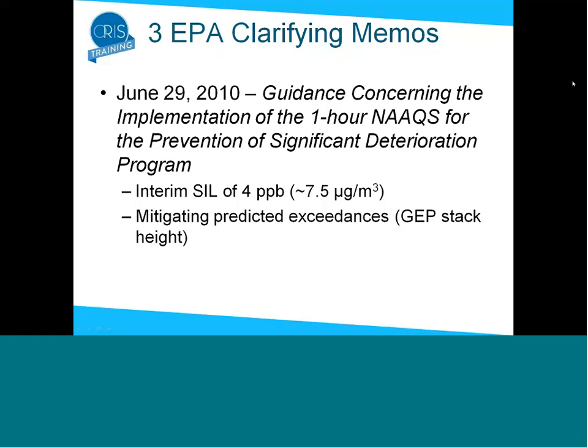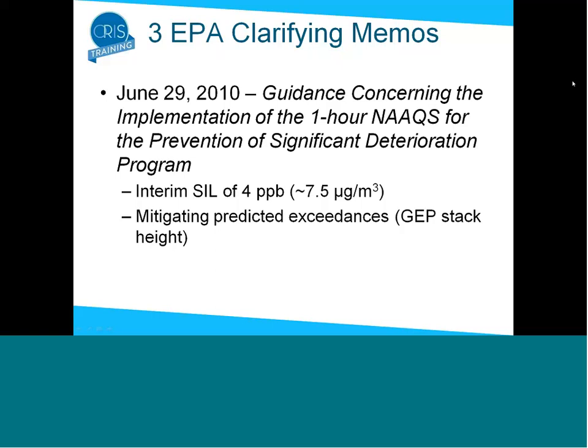My understanding is that EPA will formally promulgate a SIL, but until that happens, they have just said, here's one that you can use in the meantime. I believe they've also said that this does not preclude a state from using a SIL that's either more stringent or less stringent than this, as long as it's documented.